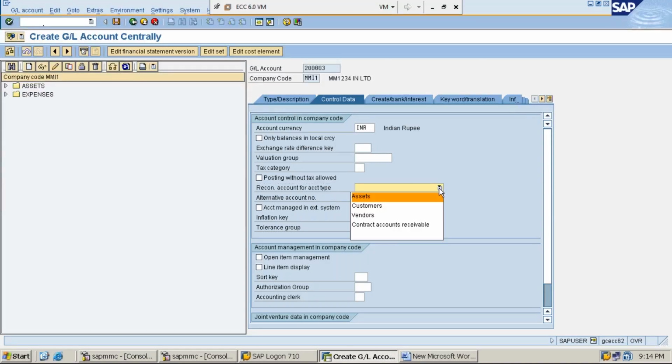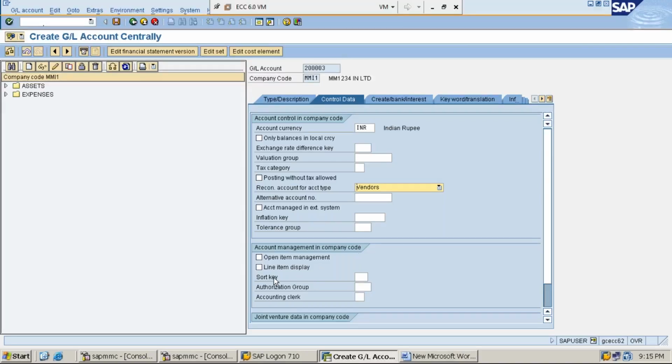So click here, select vendors. Different accounts will be there. One category is vendors, another category is customers, another category is assets. By giving the account type here, the system will understand that this GL account is not a regular GL account, not a normal GL account. The system understands that it is a reconciliation account. So for reconciliation account for account type, select vendors.